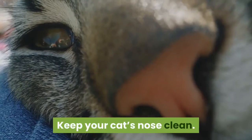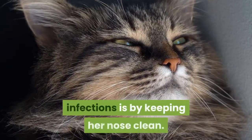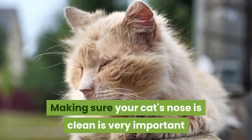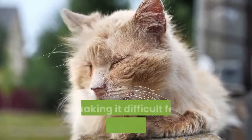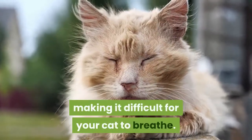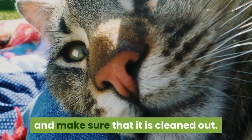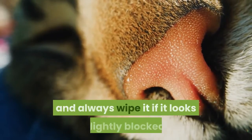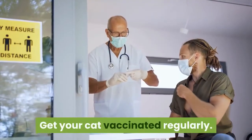Keep your cat's nose clean. The best way to help your cat fight off respiratory infections is by keeping her nose clean. Making sure your cat's nose is clean is very important because your Persian's shortened nose can become blocked easily, making it difficult for your cat to breathe. You can use a warm, wet cloth to wipe your cat's nose and make sure that it is cleaned out. Wipe your cat's nose at least once a day, and always wipe it if it looks slightly blocked.